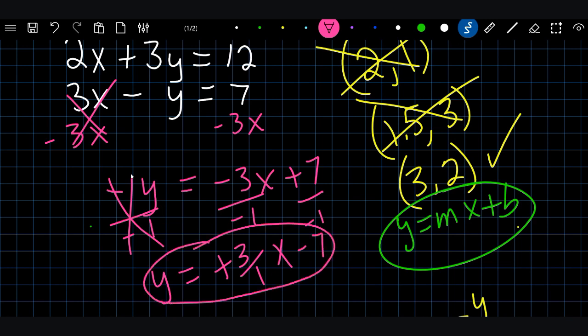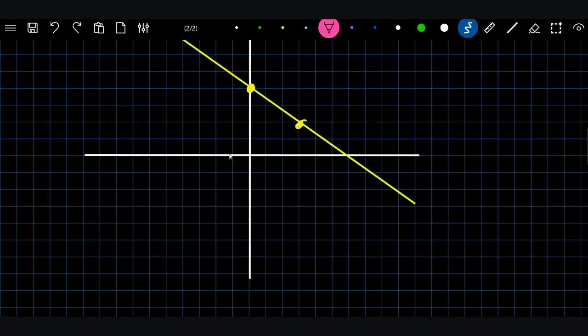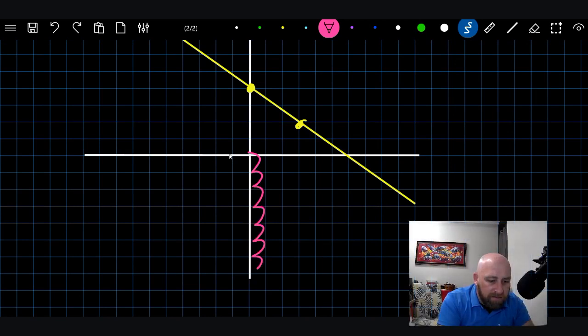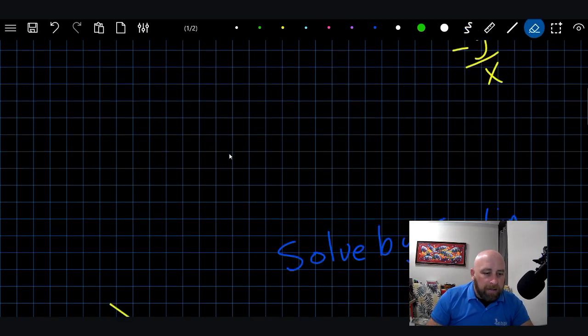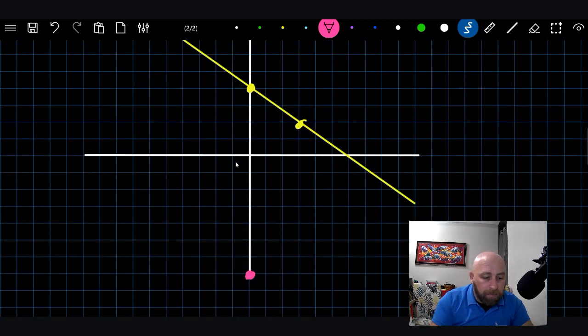So here it is right there. Here's my second equation. So I'm going to graph this with the pink line. So we're going to start at negative 7. That's our y-intercept. So go down here, and we're going to go 7 down. So 1, 2, 3, 4, 5, 6, 7. There's our y-intercept. That's where it crosses the y line. And then let's go back up here, and our slope is going to be positive 3 over 1. So up 3 over 1. Up 3, 1, 2, 3 over 1. All right, so here's our second point. All right, now I need to go ahead and extend my line there.